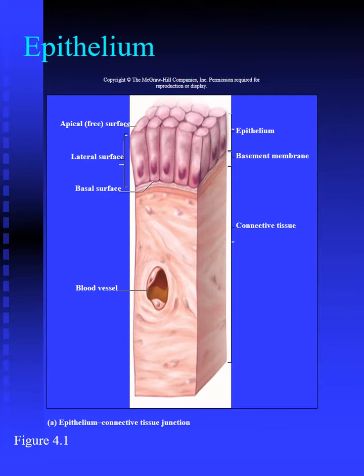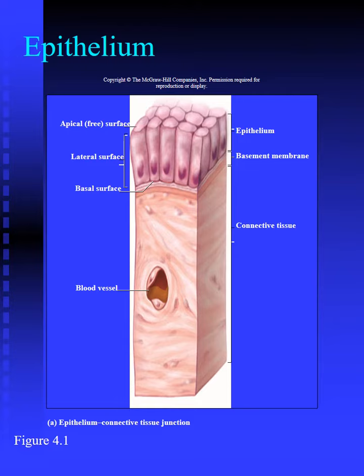Here in this image of an epithelium, what we have first is this apical or free surface that again is the top layer of the epithelial cell. And again, this is where it's exposed to the external environment, or it is exposed to some internal body space. Our lateral surface is to the sides of the epithelial cells, where we find our intracellular junctions, where then we have communication between neighboring epithelial cells.